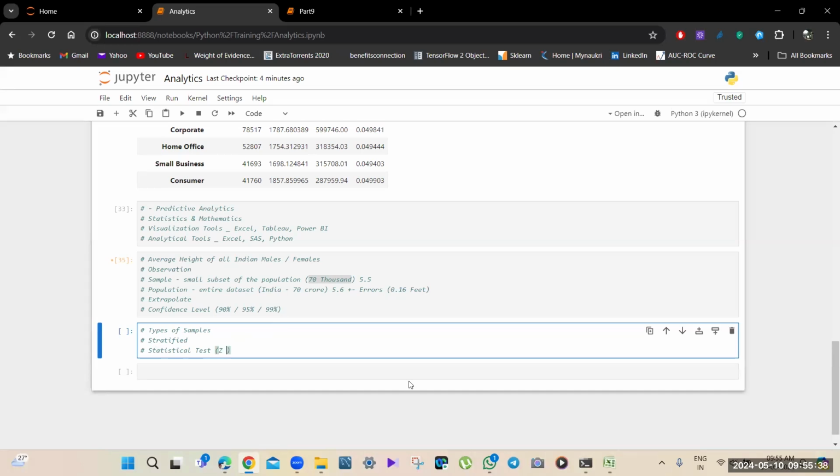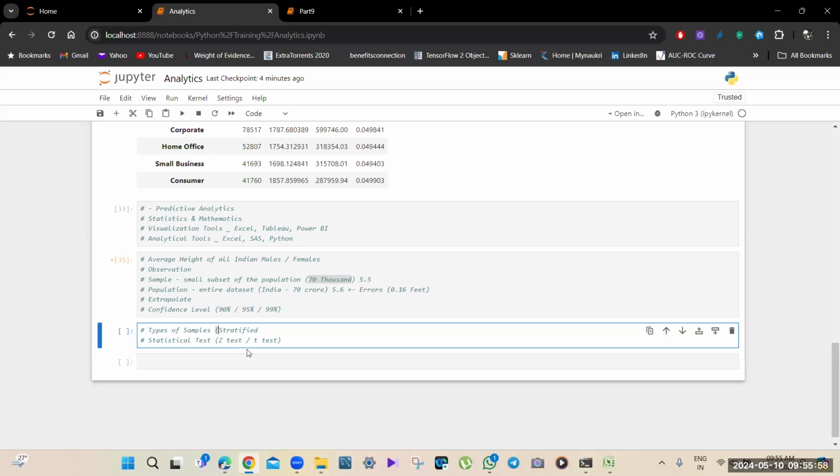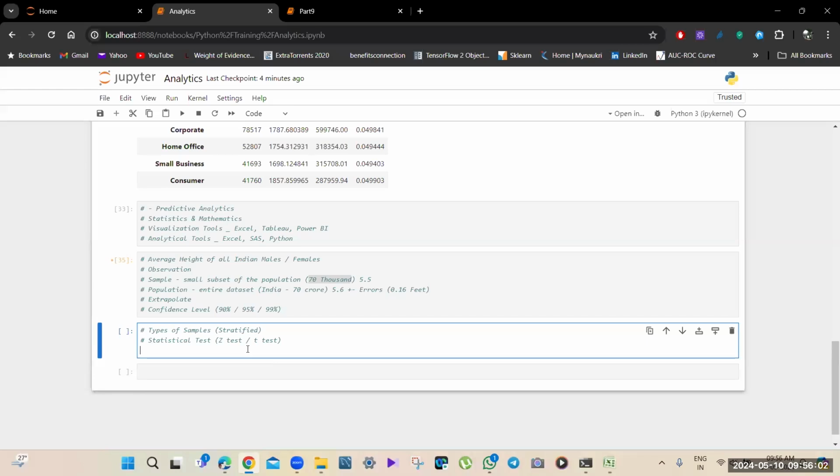There is something called a Z test, there is something called a T test, and other types of tests. So that is the second thing we have to do. Once we have collected data, the second would be your statistical test. This is where the actual calculation will take place.